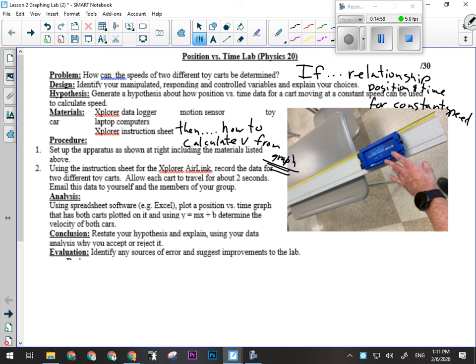And then in the evaluation, you need to identify any sources of error, so anything that could have contributed to errors in measurement beyond human error, and how you could fix those. We already mentioned one thing that could be possible here. Your controlled variables are always a good place to look for sources of error. We do our best to control everything, but inevitably there are things beyond our control that could end up being sources of error. All right. Any other questions on that?